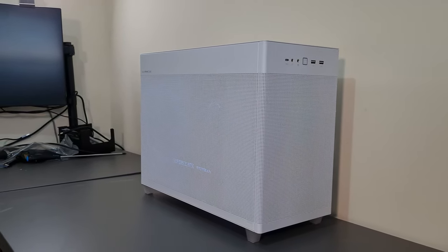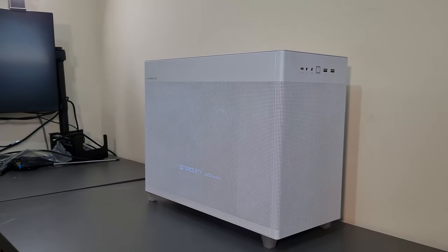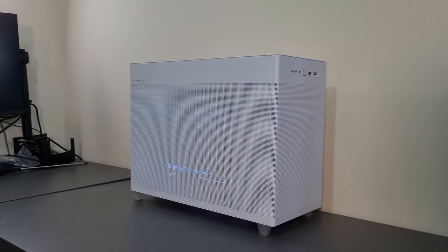It's not one for the RGB-mad gamer vibe thing, but for a sophisticated person that wants something sleek, and I think it's very aesthetic. It's got an Apple Mac vibe about it, with a low-slung look due to the layout and the maximum MATX size, and it does fit a good variety of hardware.